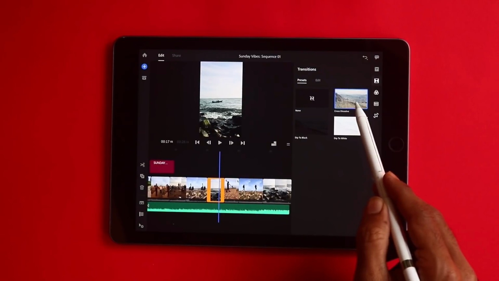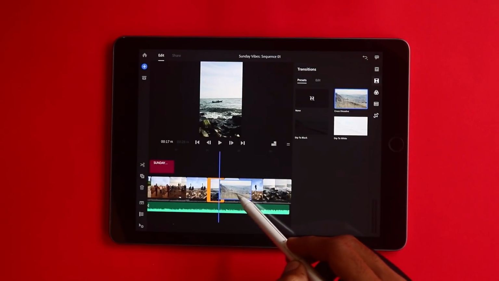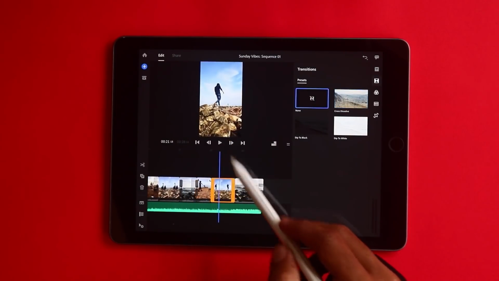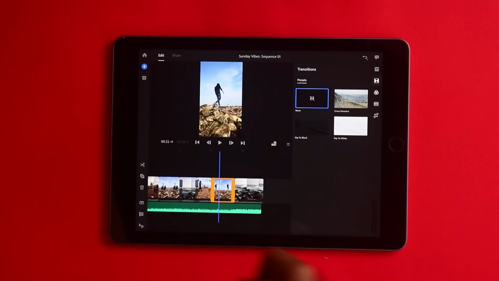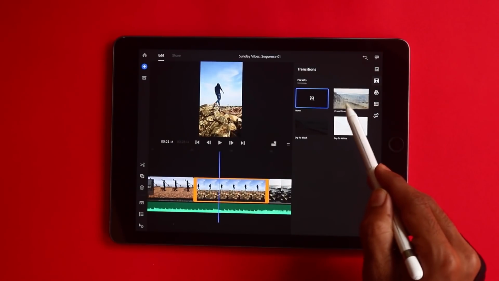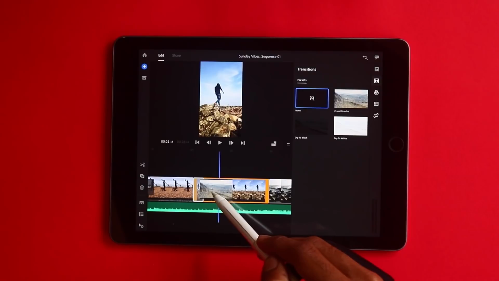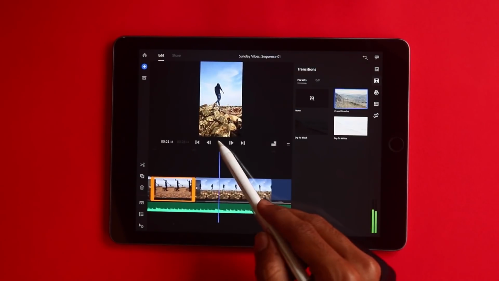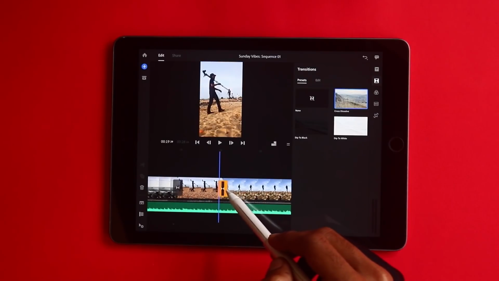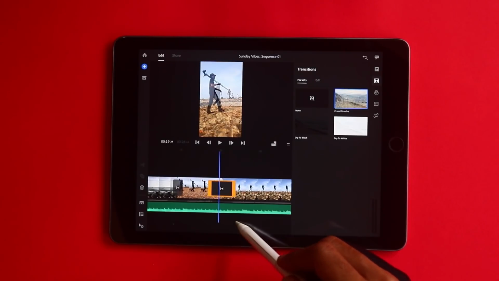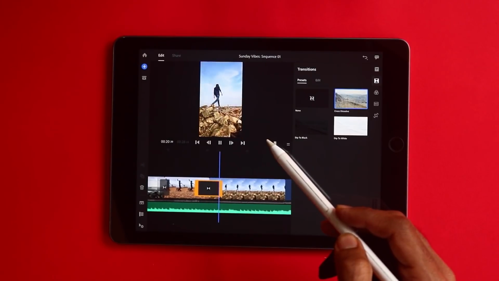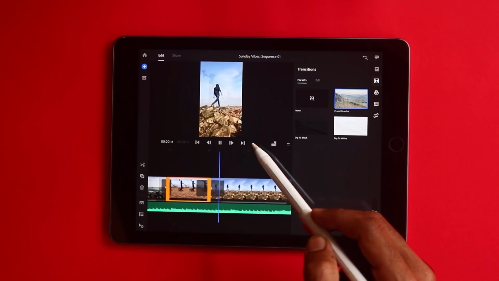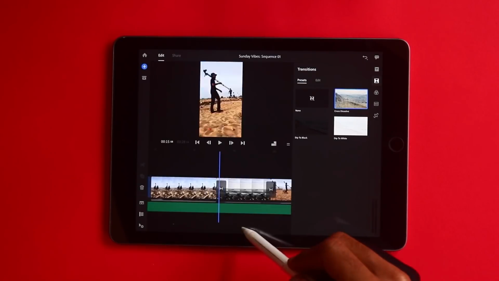Now if you want to adjust the transition time, the transition duration, you can just zoom the timeline and apply a transition, and increase the transition duration by pressing and dragging at the end of the transition slide.